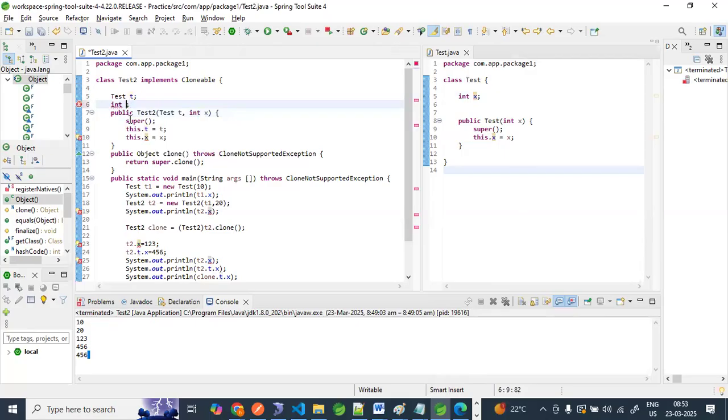Let me change the variable to Y. Here also Y. Then it will be easy for you to understand. Save this. This should be Y.